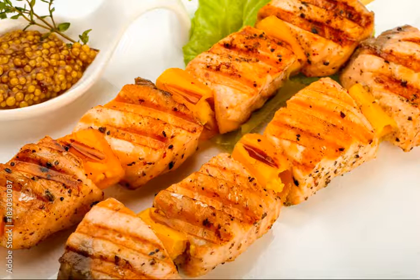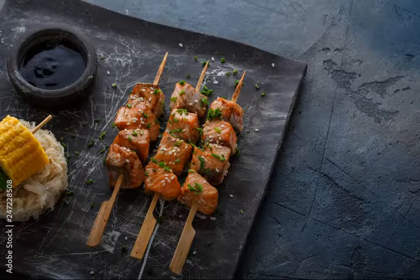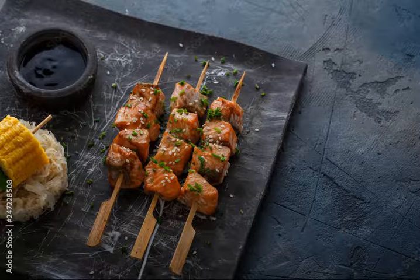Now pour the marinade over the salmon and toss again to make sure the salmon is well coated with the marinade. Let the fish marinate for about 15 to 20 minutes. See cook's tip. 3. Beginning with salmon, thread salmon, zucchini and onions through skewers. If using wooden skewers, be sure to have soaked them for 30 minutes before using.